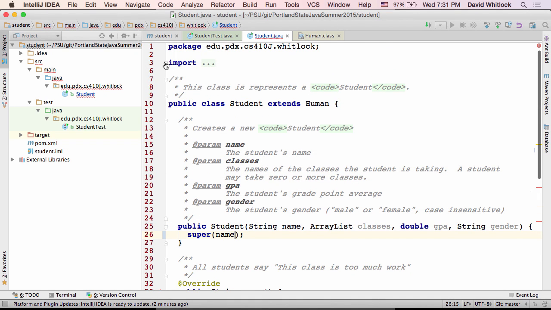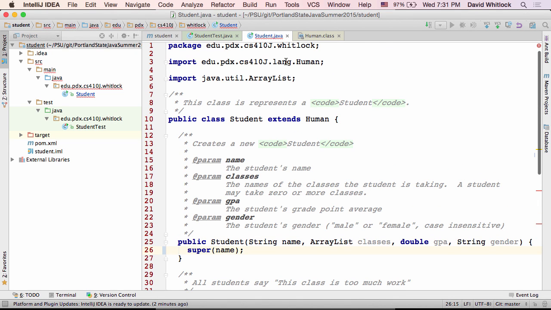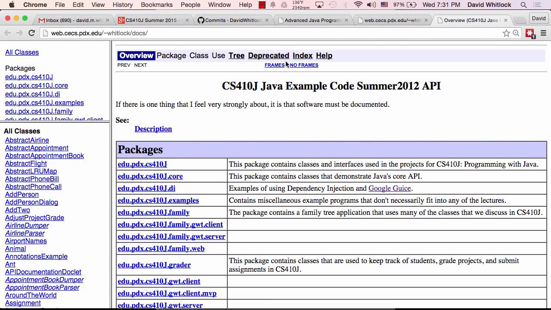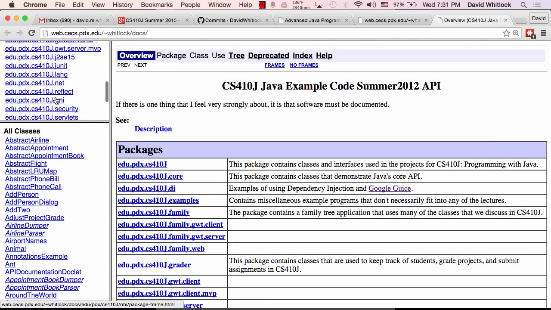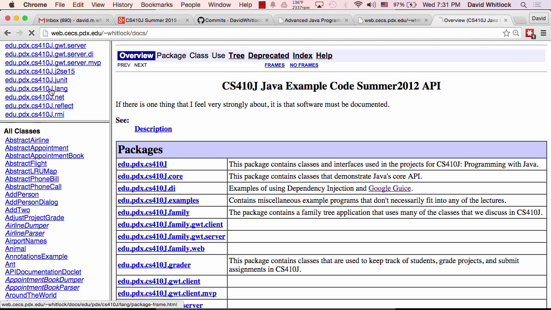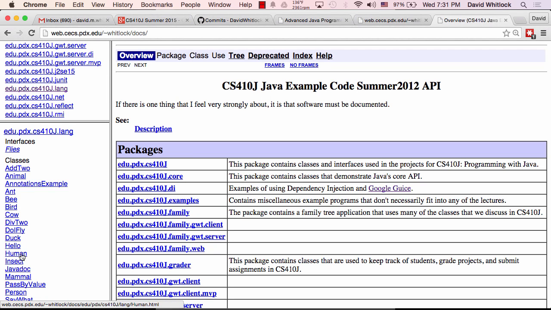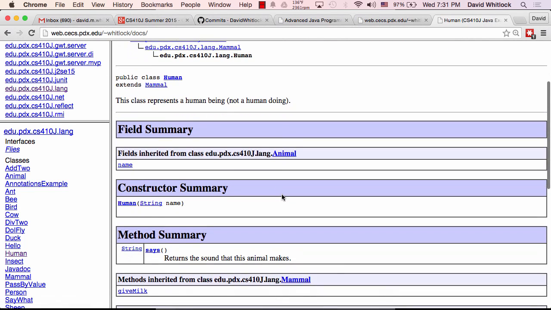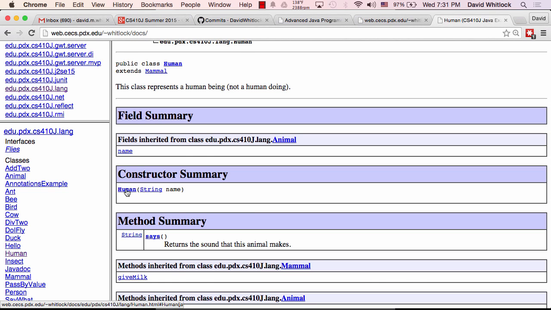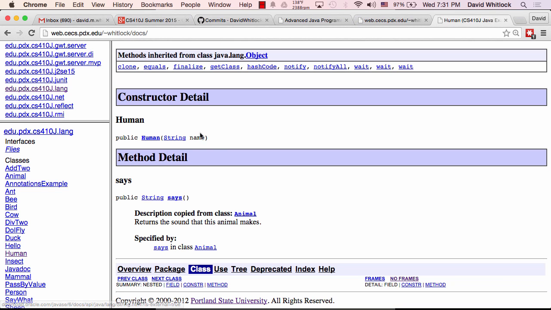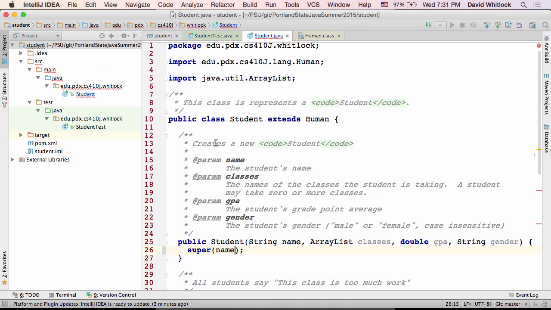Human is in the CS410J lang package, so let's go to CS410J lang. There is Human. Aha! Constructor. String name. Okay, doesn't tell me anything more than I already knew. But look, Javadocs. You can find out about classes that aren't your own.